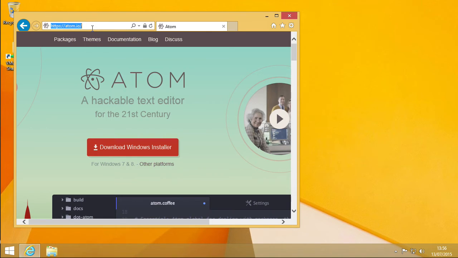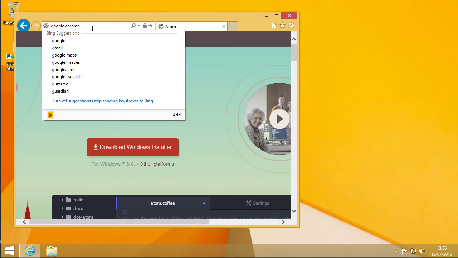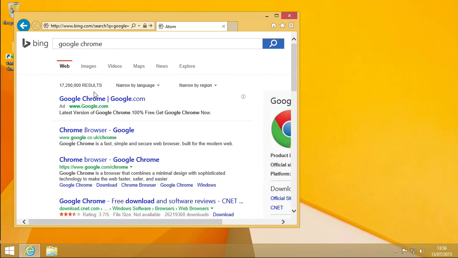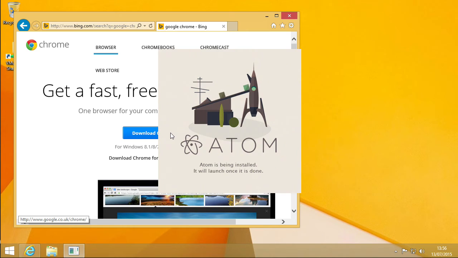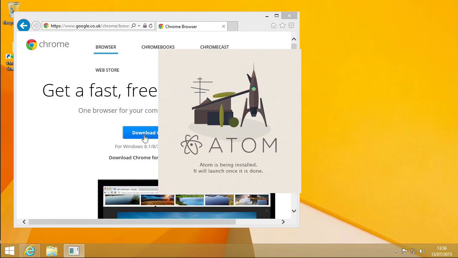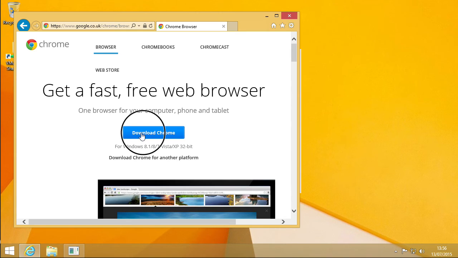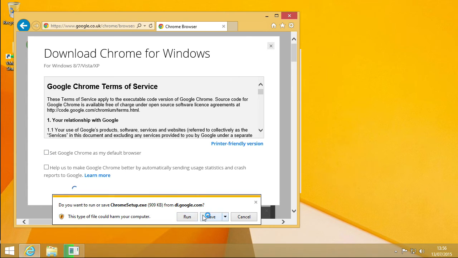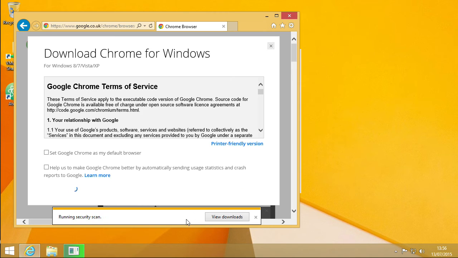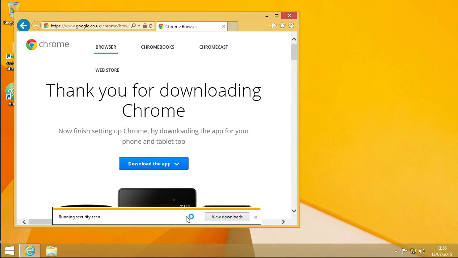And then the last thing is the Google Chrome browser. Running the installer for the browser as well.